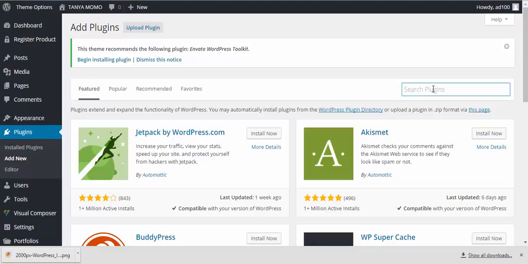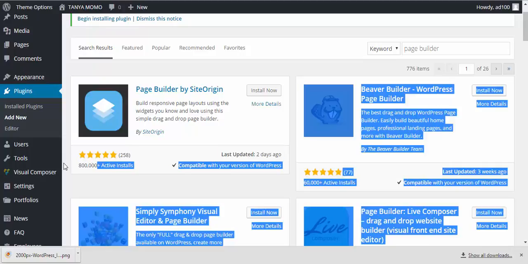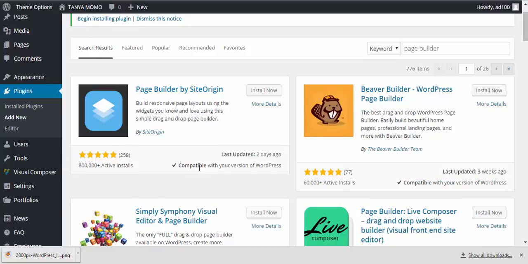I'm going to call it Page Builder. So here it is. It's called Page Builder, and it's got over 800,000 active users and a 5-star rating, which means it's really good. So if you don't have Visual Composer, you can just use the Page Builder.